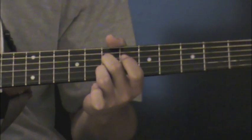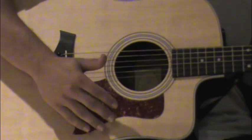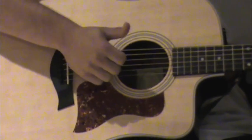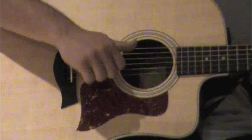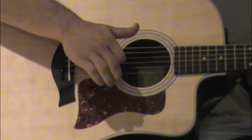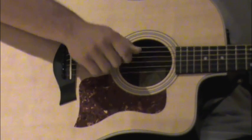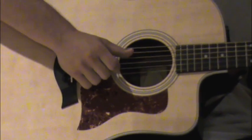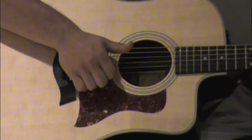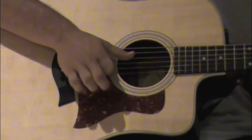Once you have that, you're ready to learn the fingerpicking technique. The main trick to this picking technique is the slap slash strum combination. What he does is he slaps with his thumb while at the same time hitting a string with the nail of his pointer finger. So if you hold that chord, slap and at the same time hit the B string with the nail of your pointer, it should sound like this.